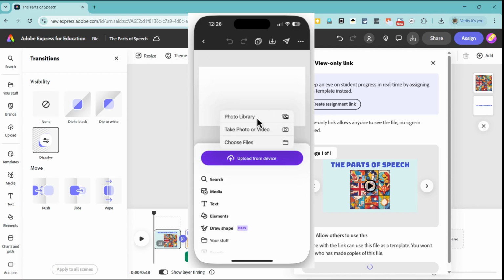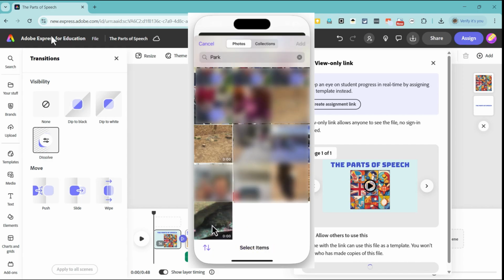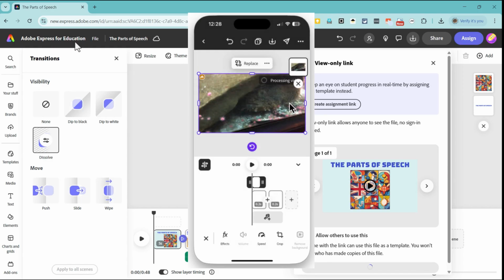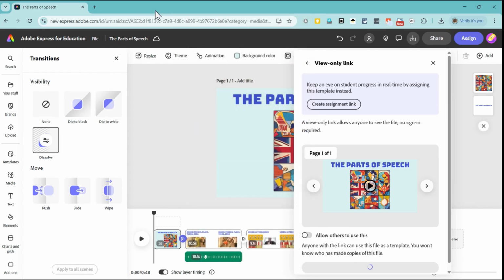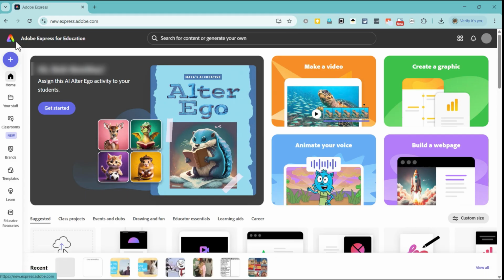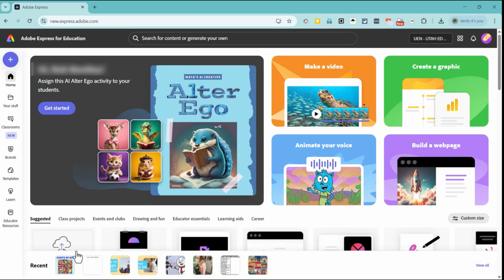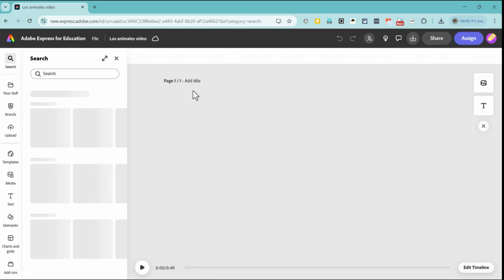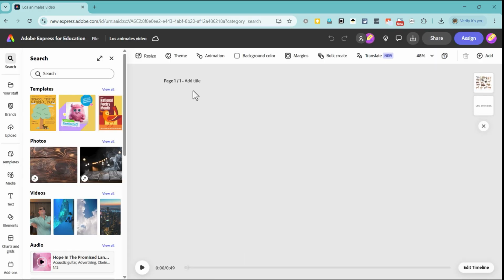As soon as you've done that, it will be synced with your Adobe Express account, as long as you're logged in to your account on the app. At that point, you can just move to your Chromebook or your computer, either way, and then you could go to your Adobe Express homepage, and that project with your video footage will appear here in your recent projects. You can then click on it to open it up and then start to edit the video footage that you recorded.